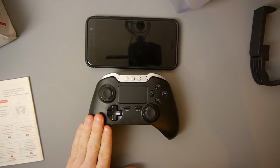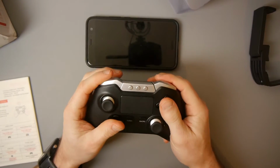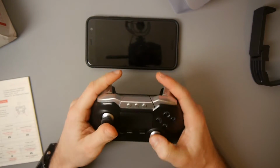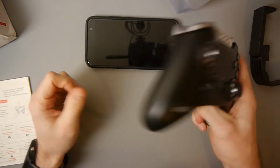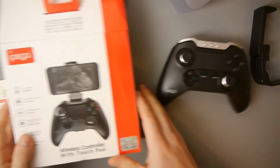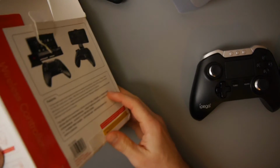$30. I think this is a great buy. $30 it'll be shipped worldwide, free shipping, I believe. Very high quality. It's got everything you would really need, more than what you would need really. I mean, with the D-pad here. This is fantastic. It'll work with smart television and things like that as well. So I don't recall ever buying an IPEGA controller before in the past, but I must admit I'm very impressed with this. And, you know, I suspect all of their controllers are this kind of quality.